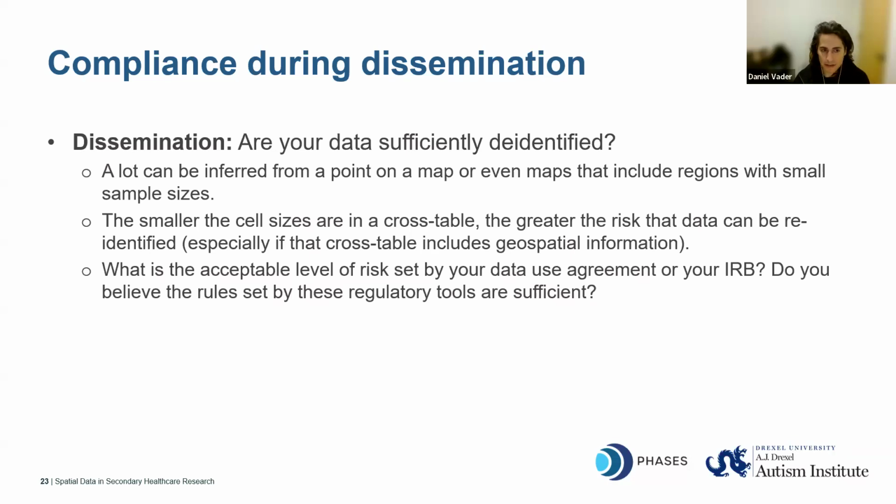So again, I want to emphasize that IRBs and DUAs, data use agreements, are there to make sure that everyone's on the same page about the rules. But sometimes those tools are imperfect for getting us to a place where we're treating the data with the respect that it should be given, since it represents private information from individuals a lot of the time. So I think it's important not just to follow your contract, but to also think critically about what you're doing in your systems for things that might not be explicitly covered in that contract.